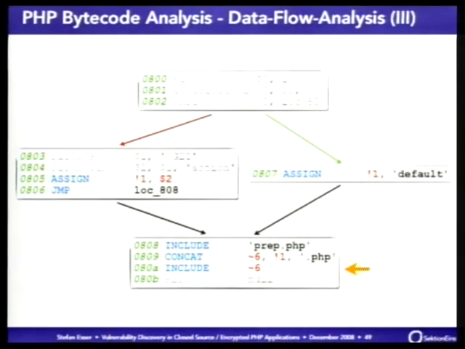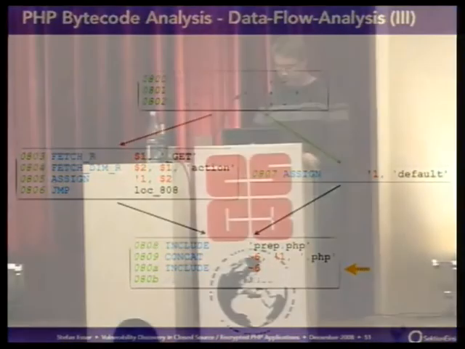So again, we go one line backward, and we see there's an array dimension on an array that is stored in temporary variable 1, and the key action, this is stored in temporary variable 2. So now we don't know what temporary variable 1 is, so we need to find out what this is. So we go backward again one line, and there we see that it's actually the get array. We know the get array is user input, we consider it unsafe, and so we know that there's at least one code path that results in an unsafe include, and we can terminate here and say this function is unsafe. It doesn't matter what parameters the function uses, they're always unsafe.